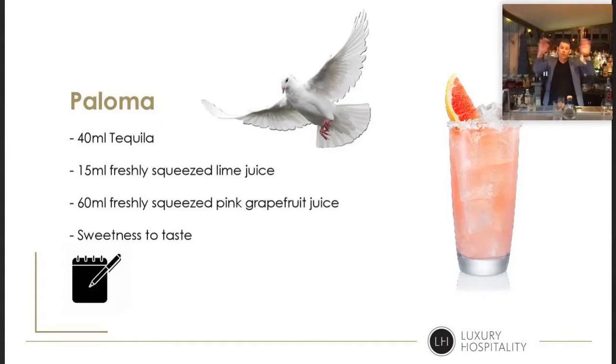In the previous slides at the welcome screen, I actually had two icons, which I didn't explain yet. One of them is a pen and paper. If you've got stuff that you want to ask or know, or tips that I give you, please write them down. One thing you could write down as well is the Paloma recipe, as I'm explaining it. The other one is a text section. So if you have questions, just pop them in and let me know, and I'm happy to answer any questions you have for me.